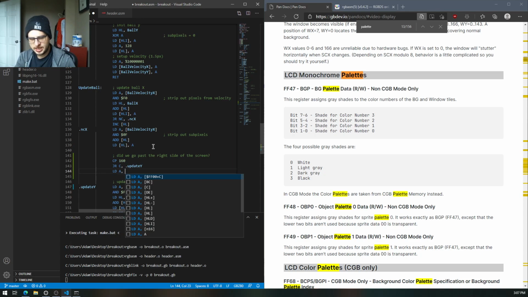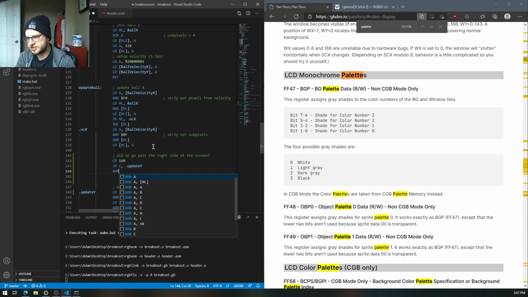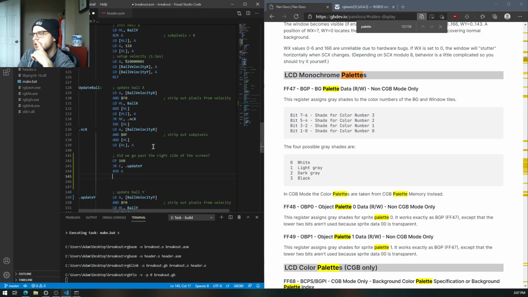So we're going to set A to, actually, let's set the subpixels first. We want to get as close to being off screen or on screen as possible without going over.